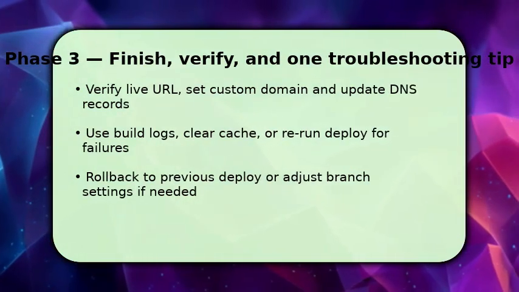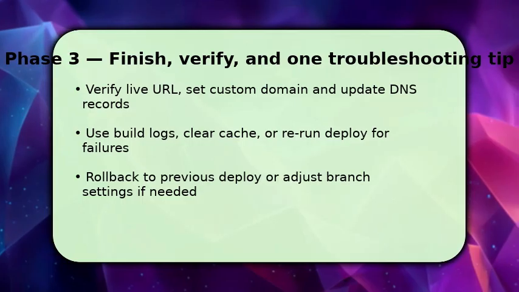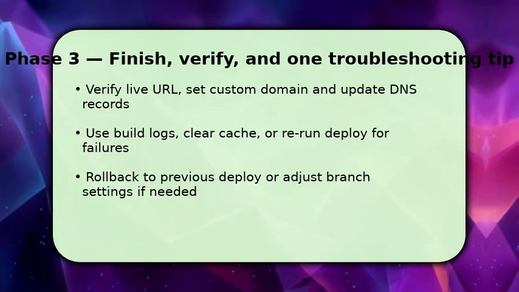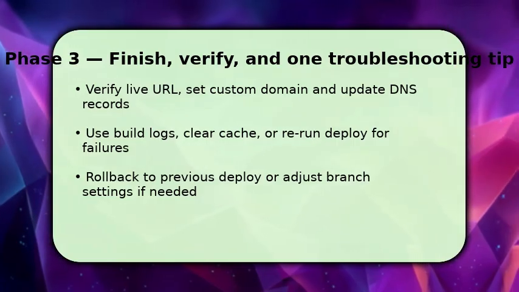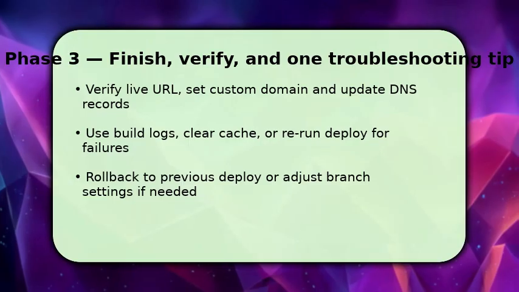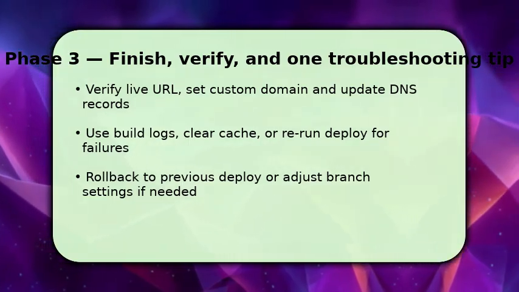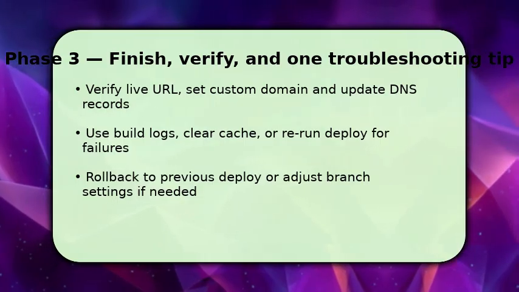Update DNS records as Netlify instructs so the domain points to the site. If a deployment fails, inspect build logs for specific errors, clear the build cache, and rerun the deploy. This resolves many transient issues. If content is wrong, roll back to a prior deploy or change the branch settings.